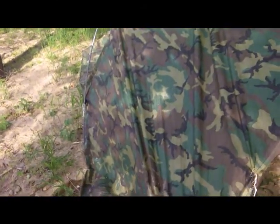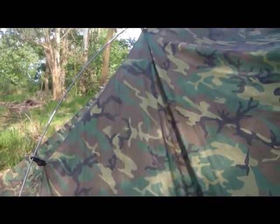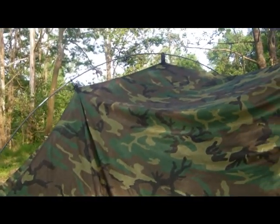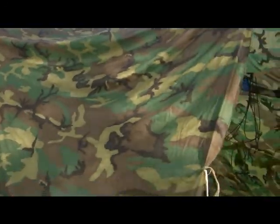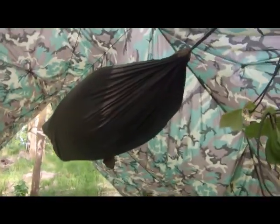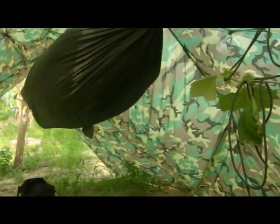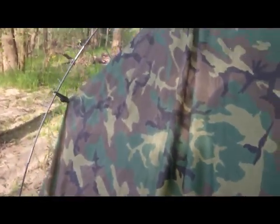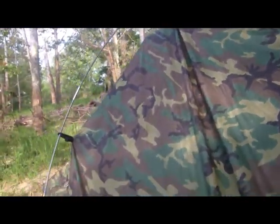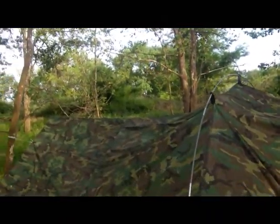Well, I've still got my 16 by 16 tarp. However, I modified it a little bit. I added some clips to one of the seam areas. And I took an old tent pole that I have and I strung it through the clips. So without using external tie-outs, I get my 10-foot wide, 5-foot tall interior. Pretty sweet, eh? Of course, I have to carry the poles, but compared to having to find tie-out trees, I'd rather use the poles. Because in this area, there's no tie-out trees.